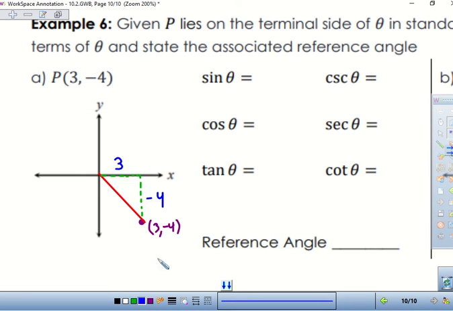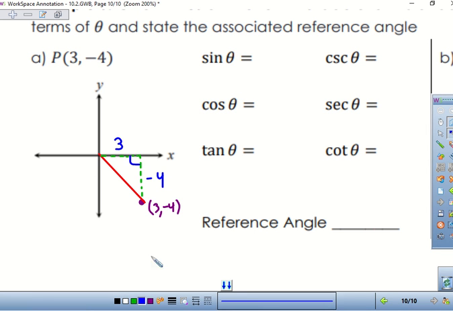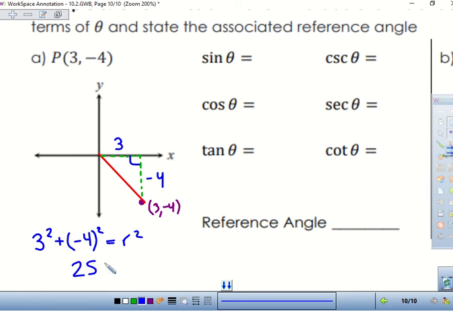Now I recognize that distance cannot be negative. We all know this, right? But this is more symbolic of the direction that we went. So while this is technically 4, we went down 4 units, so the negative is symbolic of the direction that we went. All right, so that's why it's negative. I know it's not really negative. And now that we have this, can we use the Pythagorean theorem to find the missing side, which is the hypotenuse? Yeah. 3 squared plus (-4) squared is equal to r squared. That's 25 is equal to r squared, which means r is equal to what? 5. So we just found our hypotenuse, right?